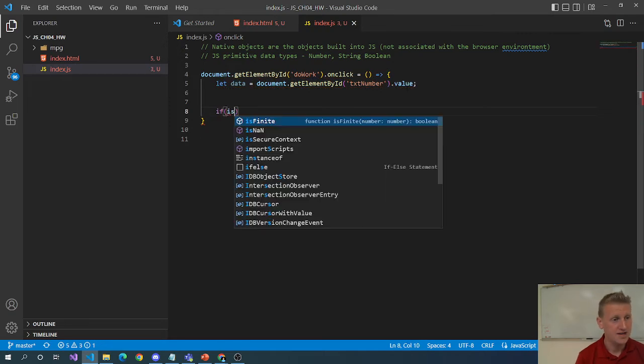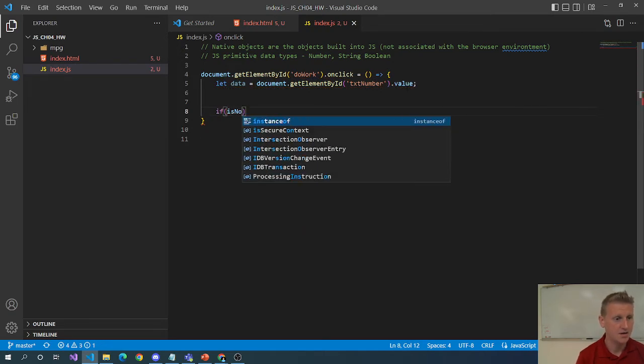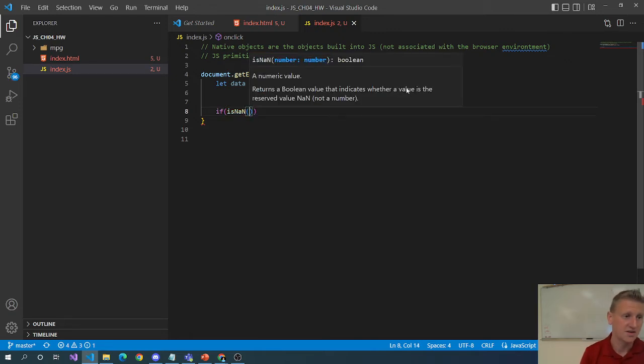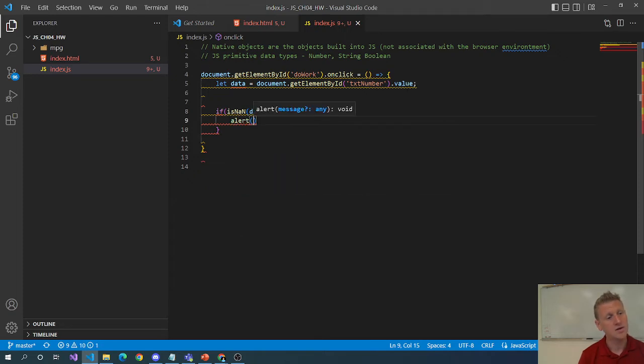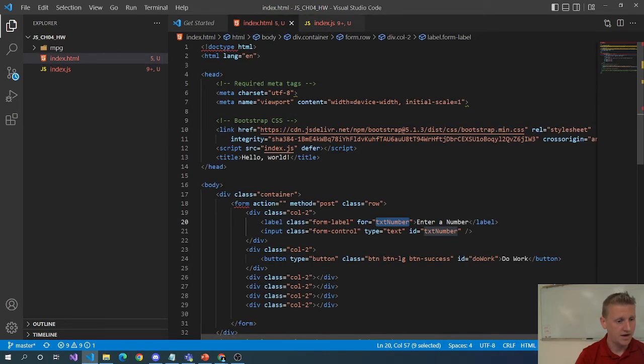If isNaN, is not a number. All this to show isNaN, and this is going to return true or false. Data. Alert, please enter a number, or you know, a little error message here.